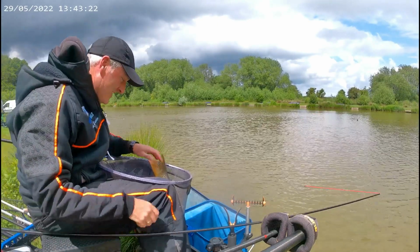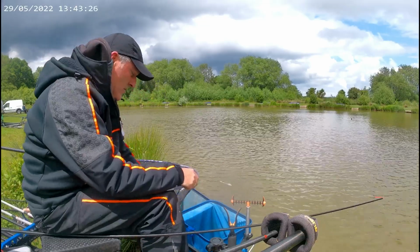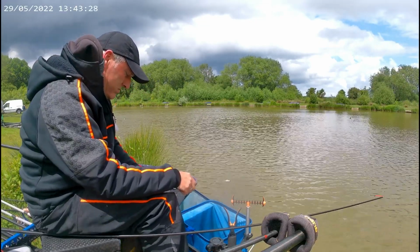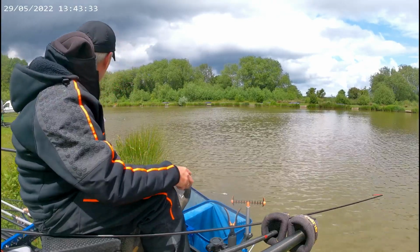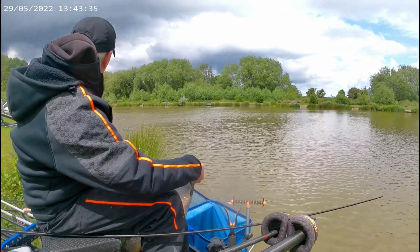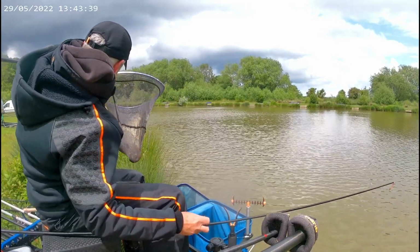The wind got up, which made it really hard to fish shallow, so I stayed on that maggot line and picked up quite a few more hide and skimmers. As you can see, back on shallow line now, wind's gone down, and I'm back into another fish. Nice fish as well.